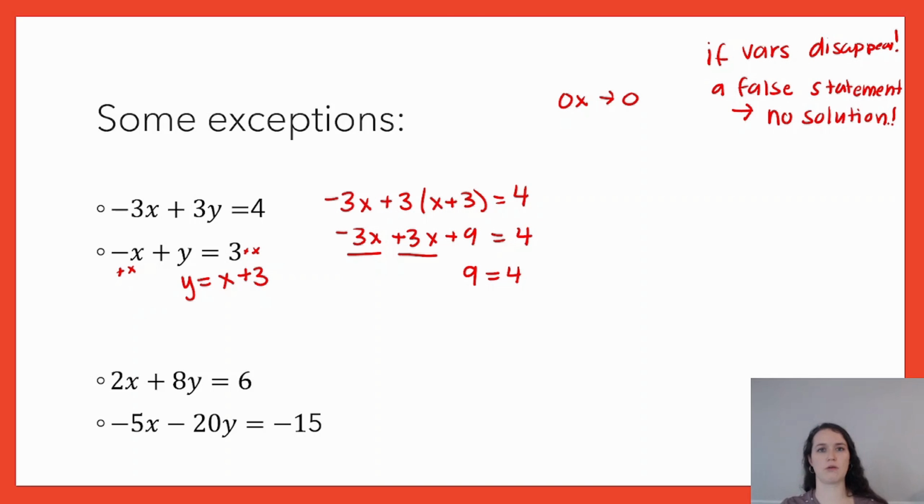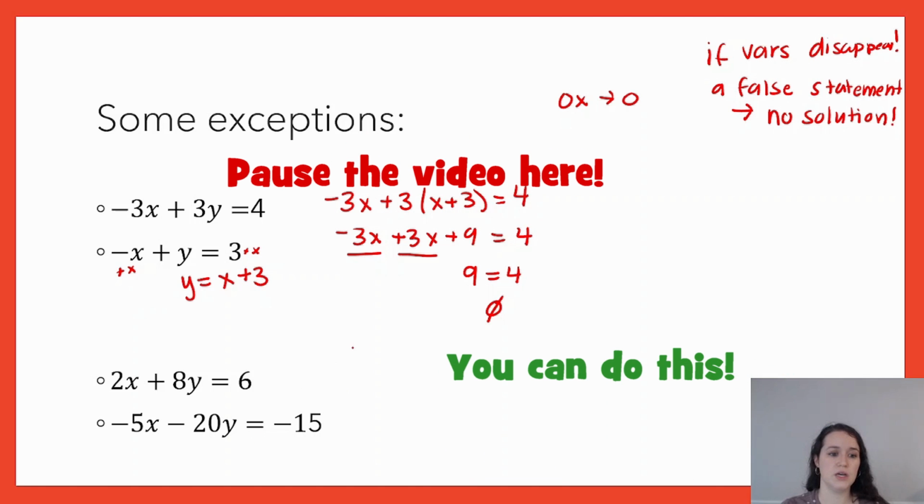This goes back to our graphing. If you actually graphed these two on a coordinate plane, you would find that they are parallel lines. So this one has no solution. You can use an empty set, or you can write out the words. It just depends on what format you prefer to use, or if your teacher has a preference. All right, do the second one. If you haven't already, pause it and do that second one.